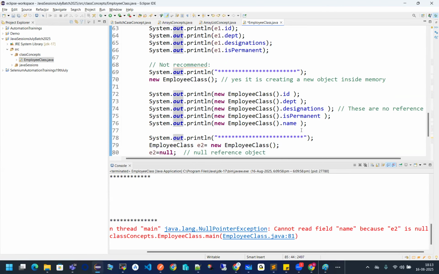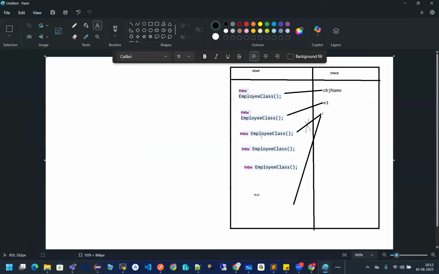Now you can ask me, Nishan, but what will happen to these no reference objects and null reference objects? Is there any way Java is handling these things? Initially it was referring to some object and now it is referring to null. Tell me, is there any way? So understand, guys. I'll tell you now. That's why it is always said to have a good RAM memory size inside your computer.